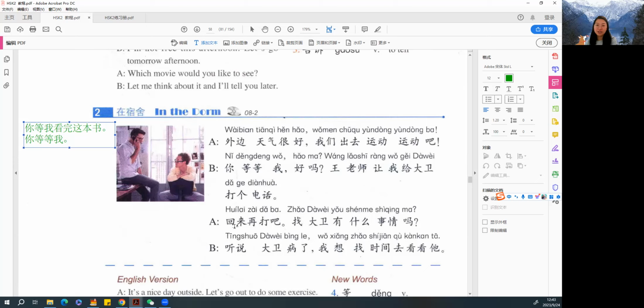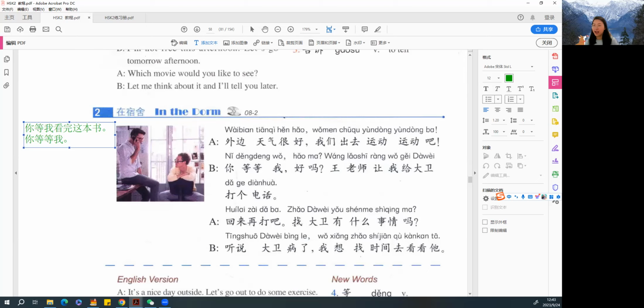Because what A wants to do is 出去运动, right? And then A said 再 is then to do something, right? So come back and then call. 吧 is a suggestion. So A doesn't want B to call Debbie because he or she wants B to go out to do sport with A, right? So 回来再打吧. 打 means 打电话 here, so ignore the 电话 because they are talking about the 电话, right?